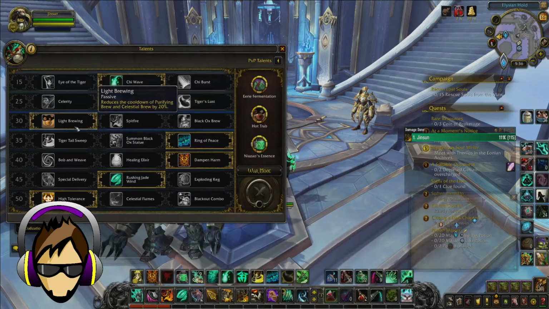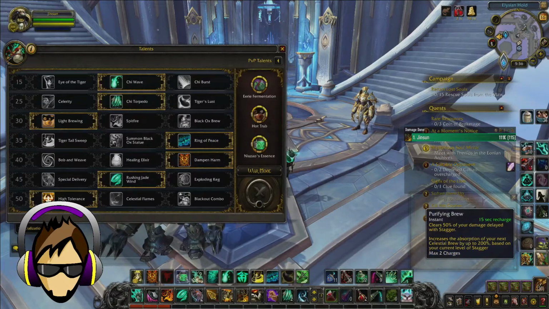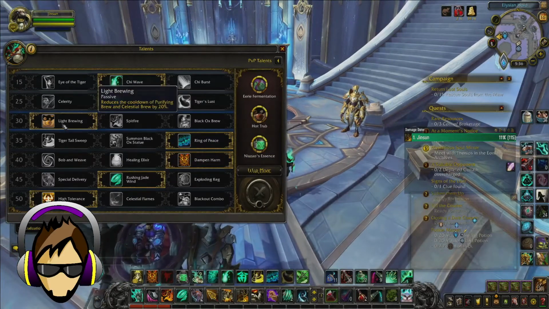We have Light Brewing, which basically reduces the cooldown of your brews, and sorry, not all of your brews. It doesn't reduce the cooldown of Fortifying Brew, so it's only your Purifying Brew and your Celestial Brew. So this is just a flat 20% reduction in the cooldowns. This is the one I picked because it's a passive effect. You haven't got to click anything, you haven't got to do anything, and it is beneficial. So this is one that I choose.